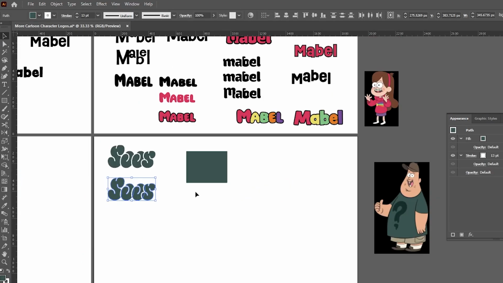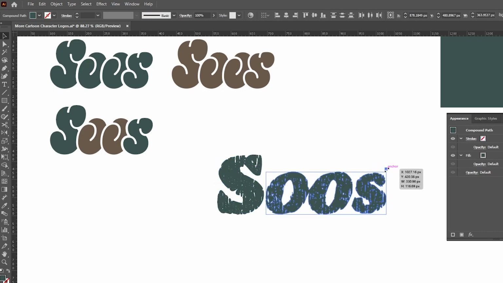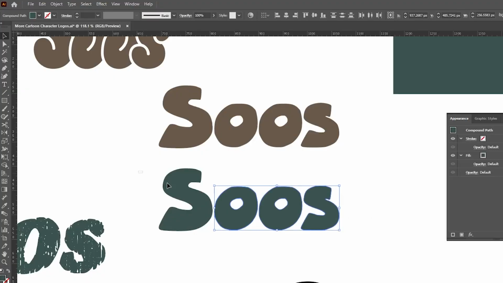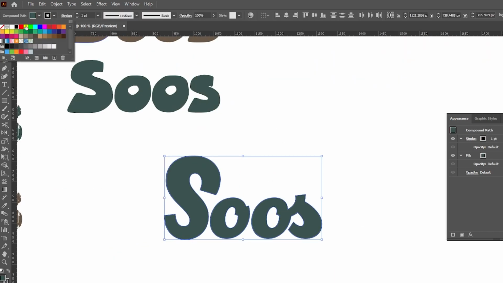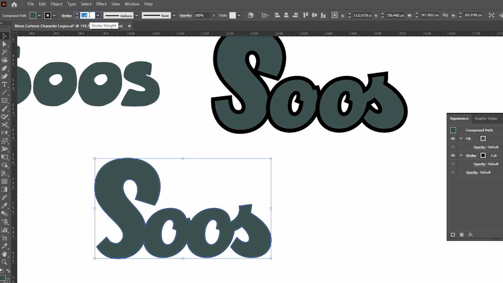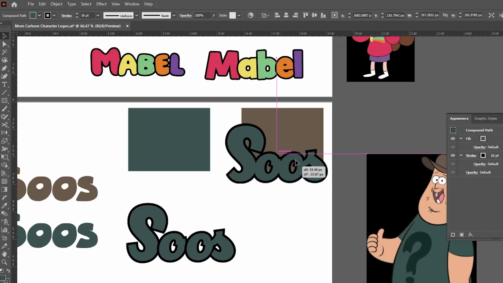Soos was next, and kind of similar to other cartoons, he was kind of the dumb one. So to reflect that, I chose a bigger, bolder, thick typeface so it made him stand out like he is as a character visually, but then he also stands out mentally because he's not the brightest. Unlike Billy from Grim Adventures of Billy and Mandy, Soos is a bit more smooth and connected, so I wanted to make the font actually physically connect because Billy's just an idiot. But again, I wanted Soos to overall be kind of not smart, but still relatively put together.